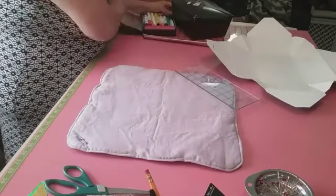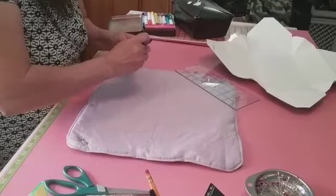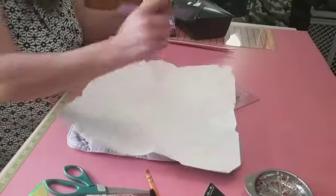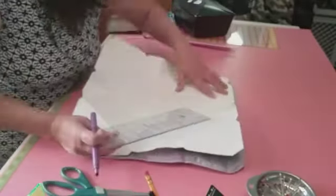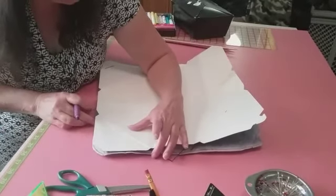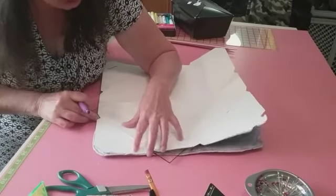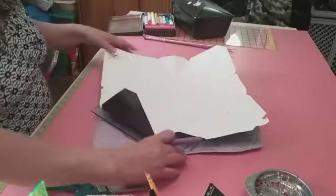But there we go. Maybe we can use a different color purple. Works good. We got that line. Okay, now I'm going to make sure. I'm going to put that line right there. That shows I got it. Now we want to go with this line over here. Lay that down. Then we're going to go in here, and we're going to move it down, down, down. Draw our lines down it. There we go. Draw our line. Okay, there's that one.